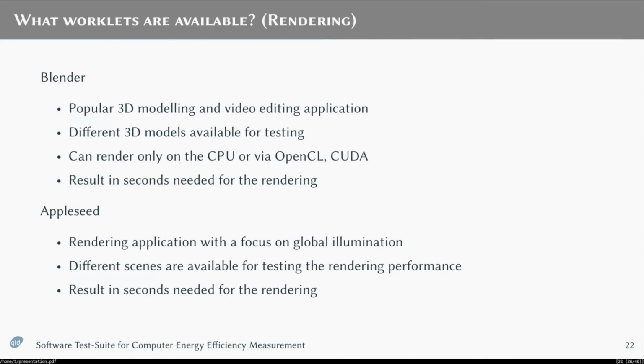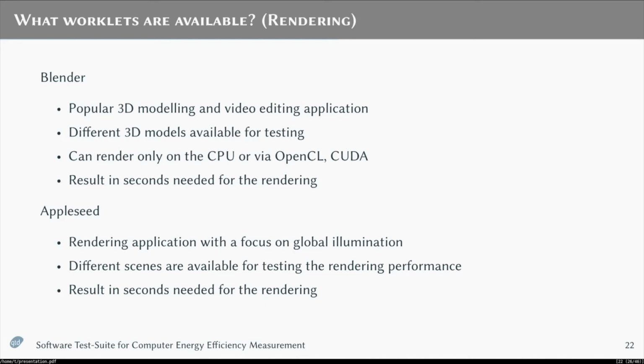We have two more rendering worklets, which are Blender and Appleseed. Those are both real-world software, which you can use throughout your day-to-day work if you have the correct job. Blender is very popular in 3D modeling and can also do video editing. It can render on the CPU only or via the graphics card, via OpenCL or CUDA, and gives you the result in seconds for a certain rendering.